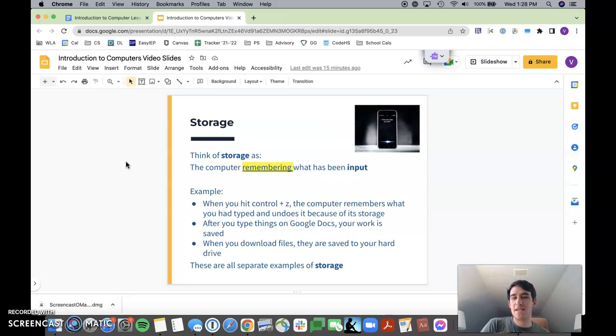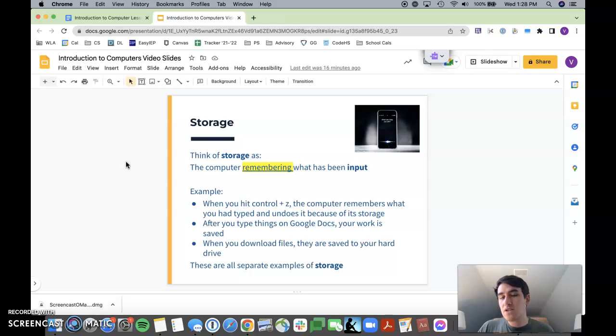The second aspect is storage. Think of storage as the computer remembering what has been input. You know your computer remembers something when, if you're typing something and then delete it accidentally, you hit Control Z, or go to edit and undo, and the computer remembers what you had typed.